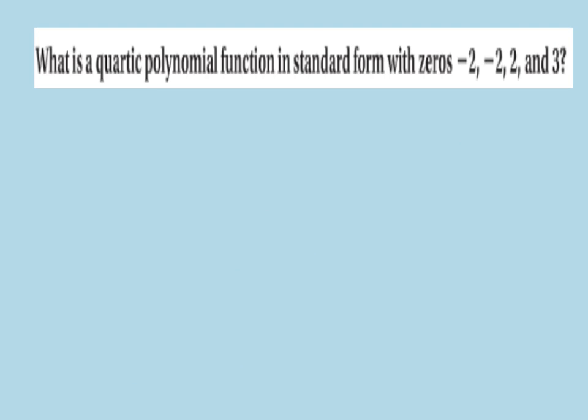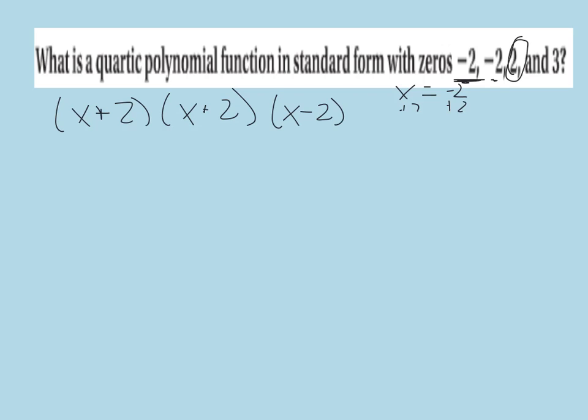So for this one, I have negative 2 here twice, so I'm going to just write it twice. Now a lot of people might want to just write it like this. However, if you write it like that, that is incorrect. Remember, you have to work backwards. So this is like x is equal to negative 2. To undo that, you have to add 2 to both sides. So this would actually be x plus 2. When we write this third term, this would be x minus 2. And the fourth one would be x minus 3.